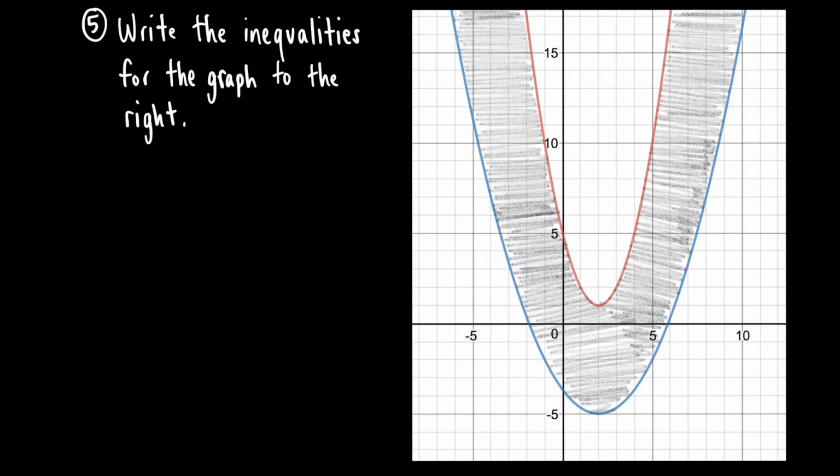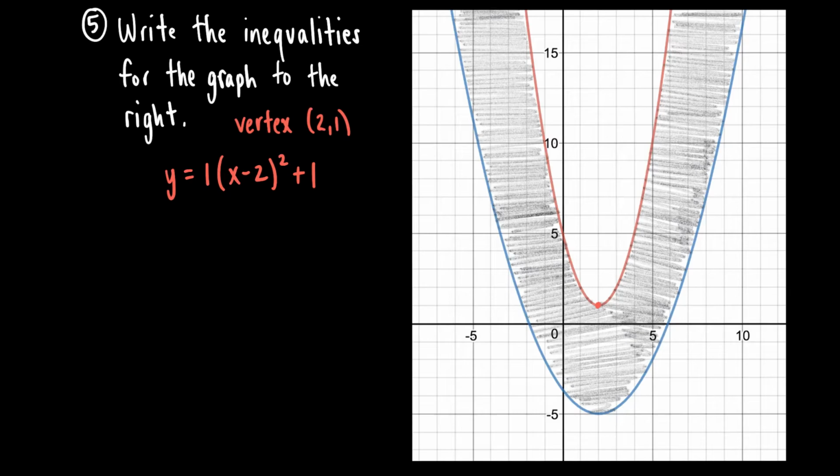The red parabola has a vertex at 2, 1, which I'm coloring in right there. And look at that, it's got that nice feature that we like with parabolas. It goes over 1, up 1, over 1, up 3, over 1, up 5. So it's just got a standard a value of 1. When we write it in vertex form, it's 1 times x minus 2 squared plus 1. That's if we're equal.